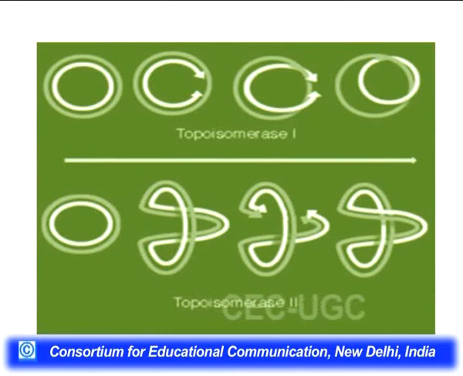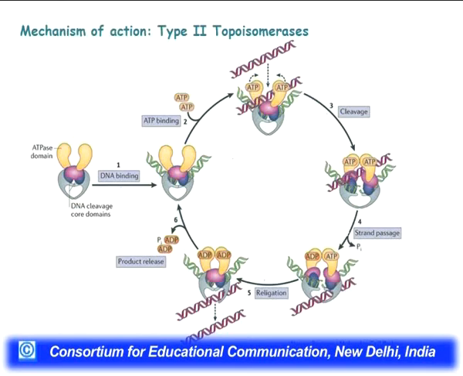So, this is how, in a broader sense, topoisomerase 1 works on a single strand, and now we will look at how topoisomerase 2 works. In the lower figure, if you see, in topoisomerase 2 the break is occurring in both the strands. So, it cuts the phosphodiester bond on both the strands, and then passes one over the other, and that is how it works. The next figure talks about the mechanism of action. I will not go into too much detail, but just to have an overview so that you can appreciate the two different kinds of topoisomerases and how they work.